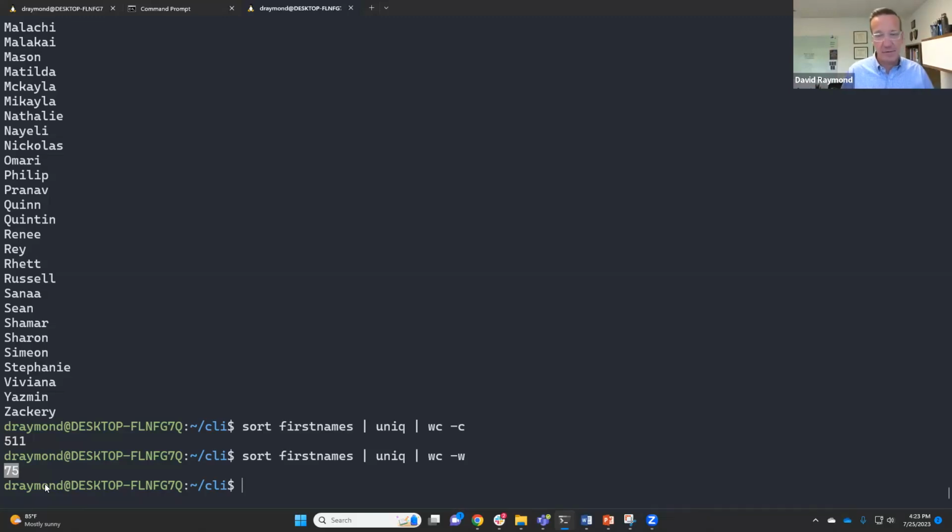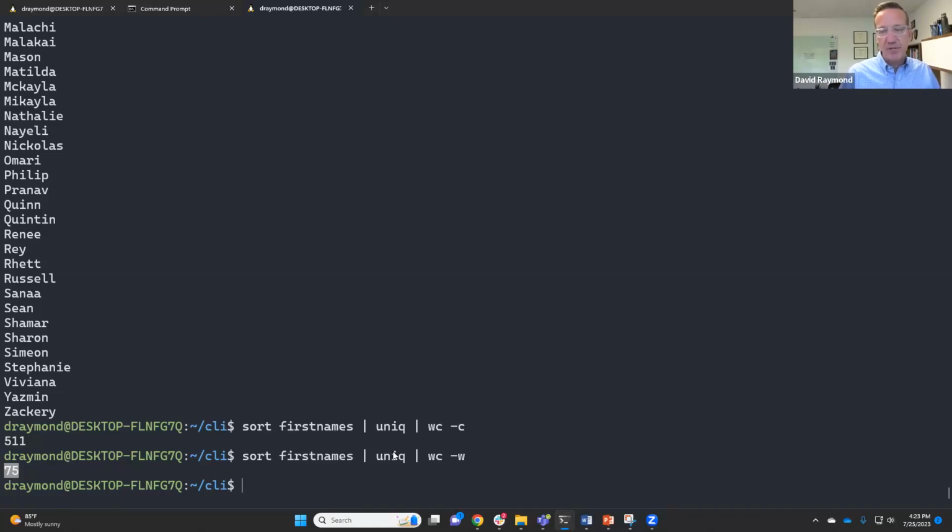And that's exactly how I created the file. I had a total of 75 random names, and I put them all in a file, and then I added 25 of the same ones in the same file to get 100. And so that number is exactly what it should be. So that's how you use these different commands in combination to get what you want.